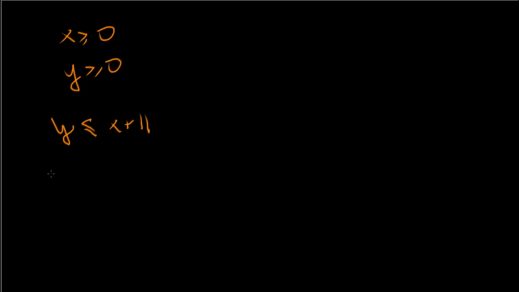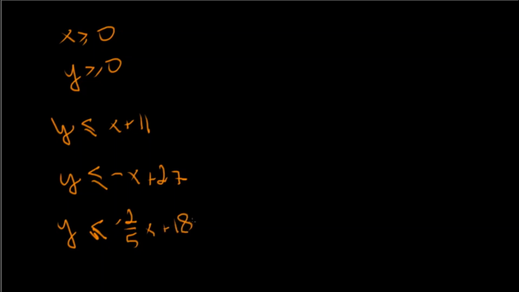The second one, x plus y is less than 27. That's going to become y is less than or equal to negative x plus 27. And the final one, 2x plus 5y is less than 90. That's going to become y is less than or equal to negative 2/5 x plus 18. All right, and now I want to graph all of these and see how these intersect. So I'm going to give a whole new page to the graph of this. So let's go ahead. All of these are going to be found in the first quadrant. So I'm going to go ahead and graph myself a first quadrant here.